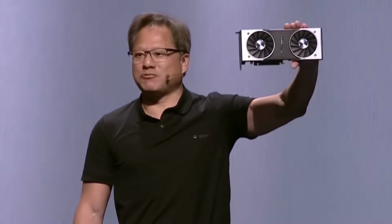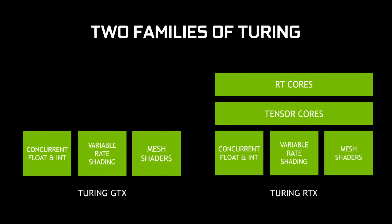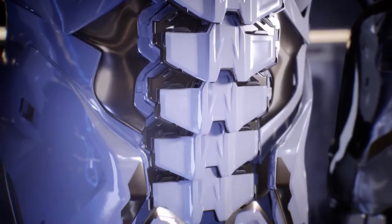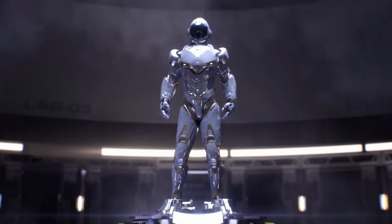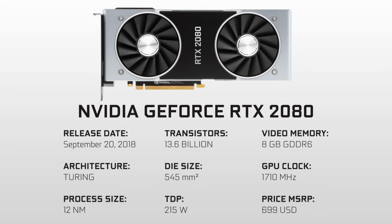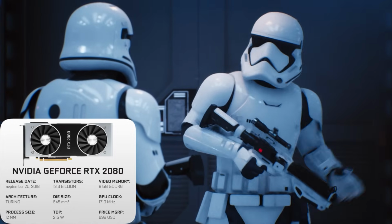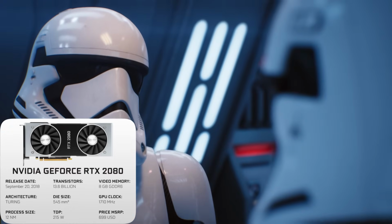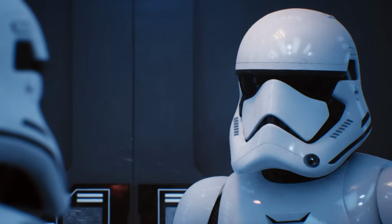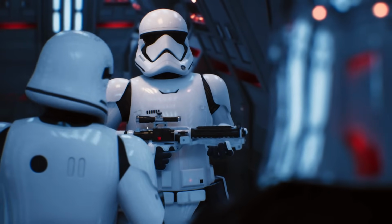And now, thanks to the engineering team, AI upscaling technology, and powerful RT cores that were added to the RTX family, those graphics were possible to render at a stable 30 to 60 frames per second. The RTX 2080 was built using the 12 nanometer processing node, based on the Turing architecture, with clock speeds reaching 1,710 MHz. The card came equipped with an even faster 8 GB of GDDR6 memory and had a starting price of $699 MSRP. The demos shown here are all rendered in real time using a combination of rasterization techniques and ray tracing.